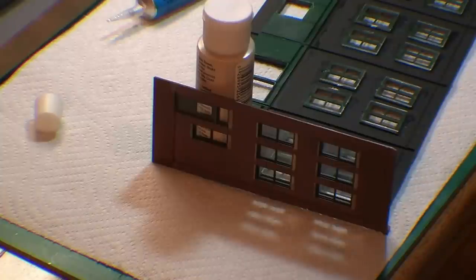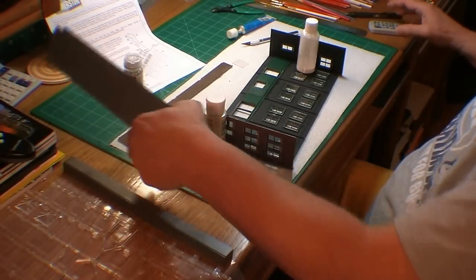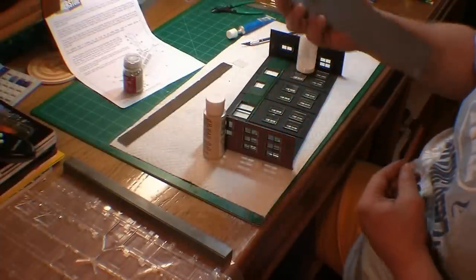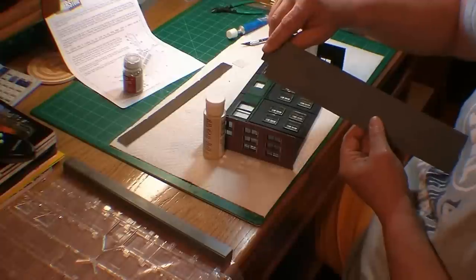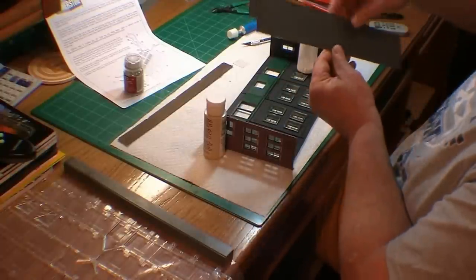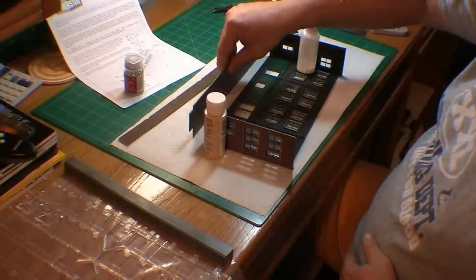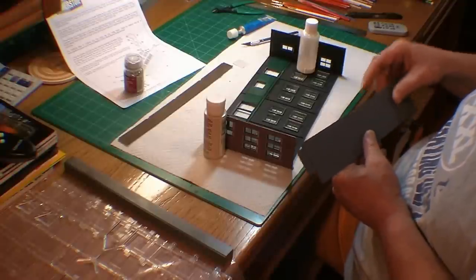Okay, now that our pillars are dry, we've got two sides to put on. I've got this one glued. Got it set there, going to let it sit for a little bit. Then we come in and put the other side on. The next step when this dries is we'll put it on the base. We've got a set of concrete steps that goes right here. So, see which side my door's on. The base will go in behind like this. As soon as this dries, we'll get this base on there.